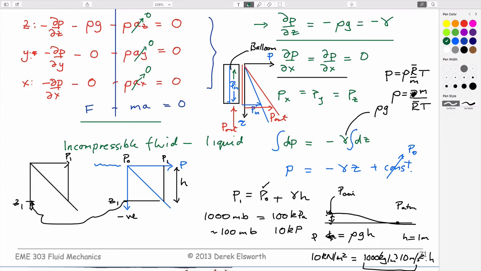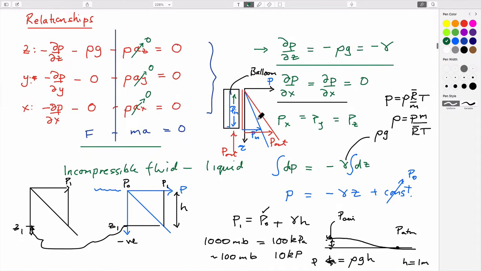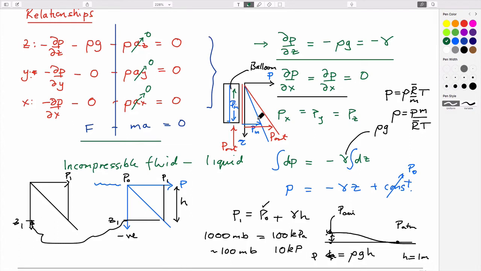Or you can try to use a lower pressure in the balloon. It's almost impossible to have a lower pressure in the balloon because the balloon is just a membrane, and if you have a lower pressure in the balloon, it just collapses to that size. And so the mechanisms by which a balloon works are really governed by this. But the physical mechanism by which it moves upwards is by buoyancy, which we'll talk about later, I think in 3.3. Okay, so that's our recap, putting it maybe in context.